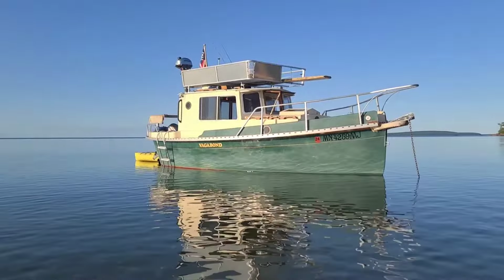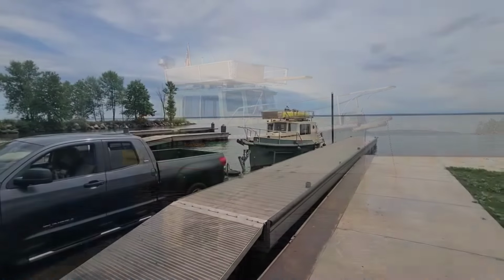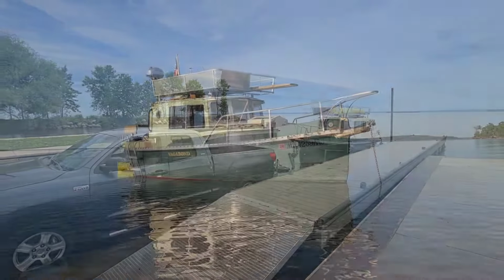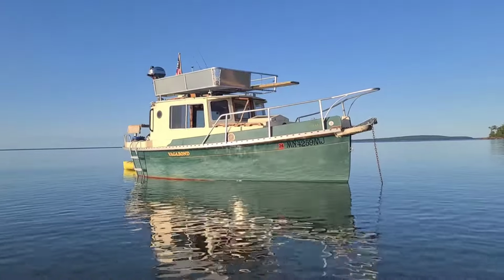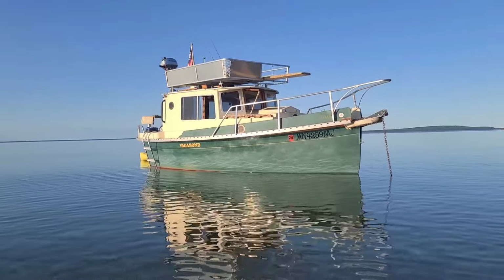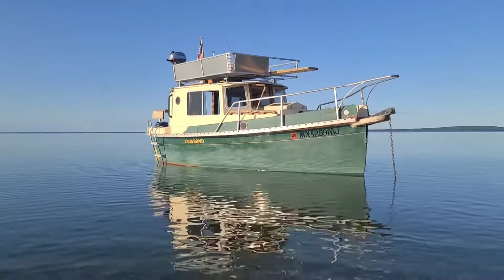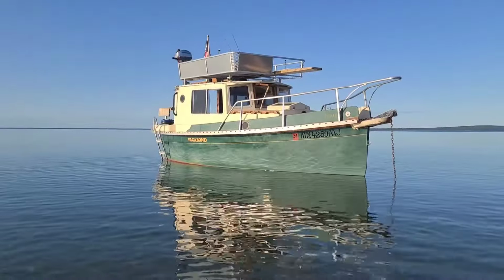I'll show you a picture in this video of it on the trailer. This has a tandem axle aluminum trailer, which is a really nice trailer, nicer than the first one I had. In some ways, I liked my first one better than this one. In some ways, I like this one better, but at the end of the day, I'd take either or.